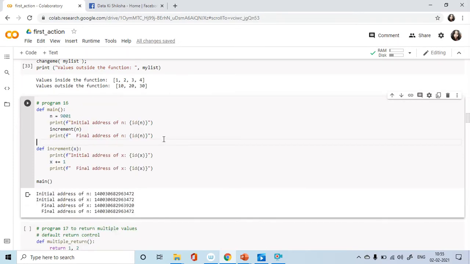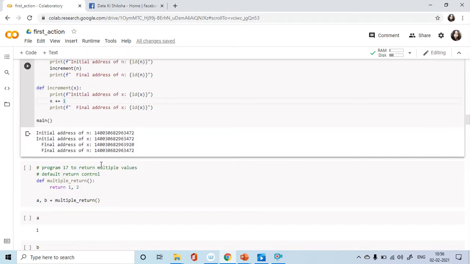If it's not that clear, then also it's normal. So if you want to find which is the local and which is the global one, you can find it using the address. So ID, whenever you use ID of the variable, it means you want to find where that variable is stored. So it will give you the address of that variable. With the help of that, you can find out whether you are referencing the global variable or the local variable.